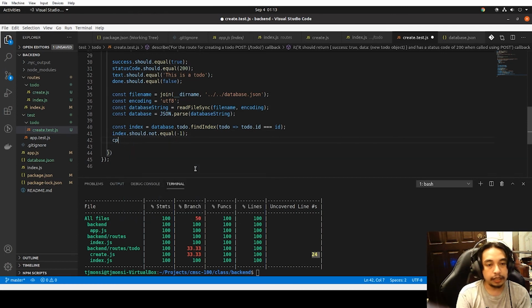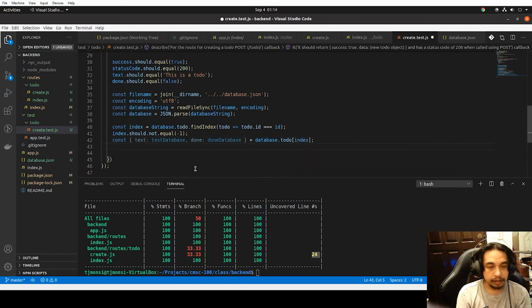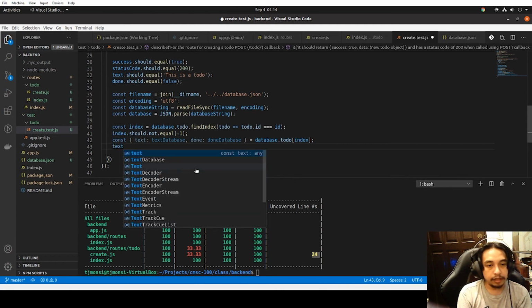And const data, let's say, which is the text, which we can sort of text database, and done, which is done database, is equals to database.todos index, and we just use this one.